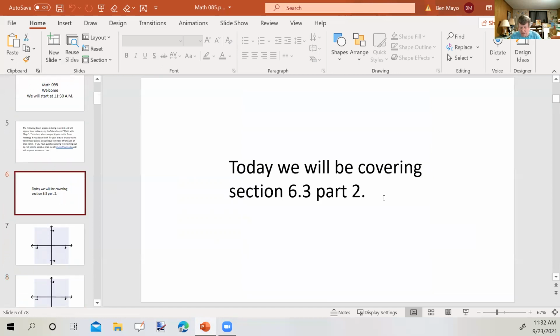Today, we're going to look again at section 6.3, factoring trinomials of the form ax squared plus bx plus c, where a is something other than a 1. Only instead of using the grouping or the ABCPS method, as I call it, we're going to use the trial and error method, or the guess and check, or the trial and check. It's got all these different names to it. But anyway, the name doesn't matter.